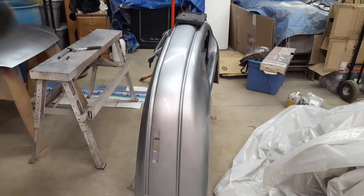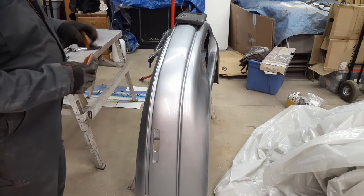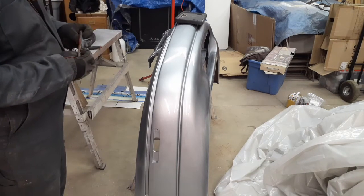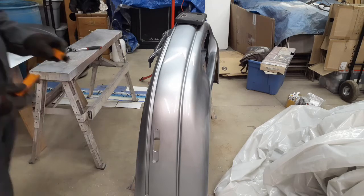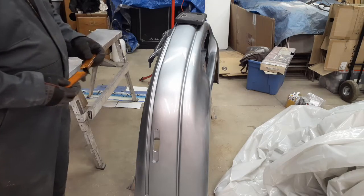All I can find is the broken reflector. I can't find the good reflector. Bummer. Yeah, those are pretty easy to get to. And I should really replace this one anyway, so it'll probably come as a set.